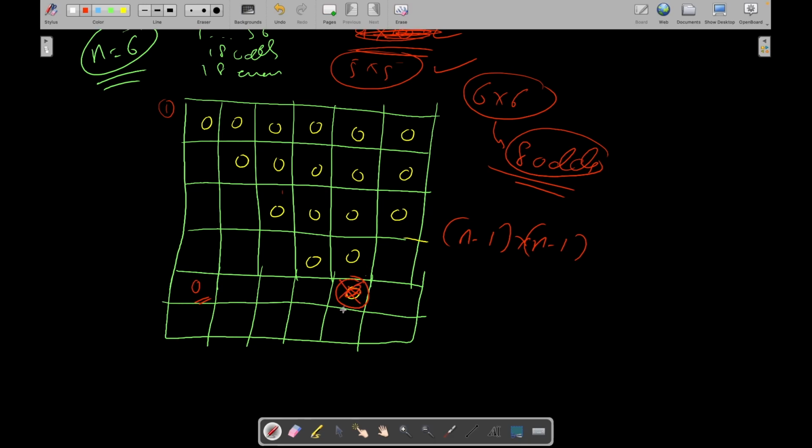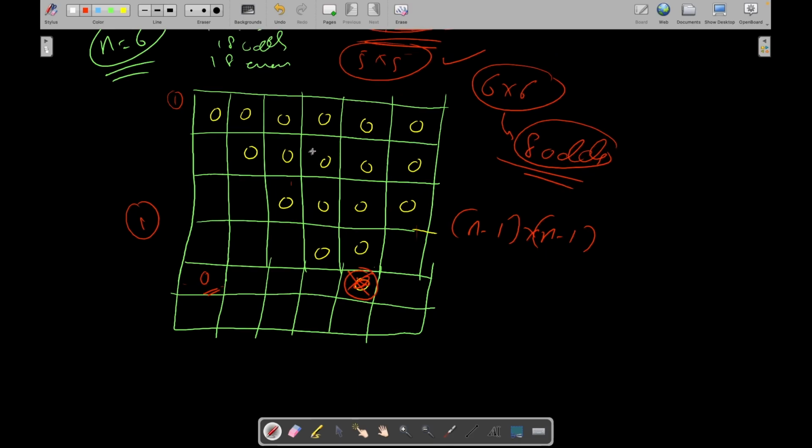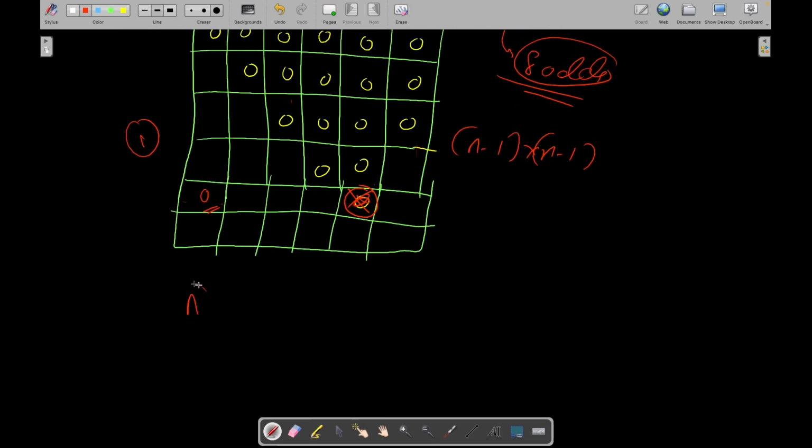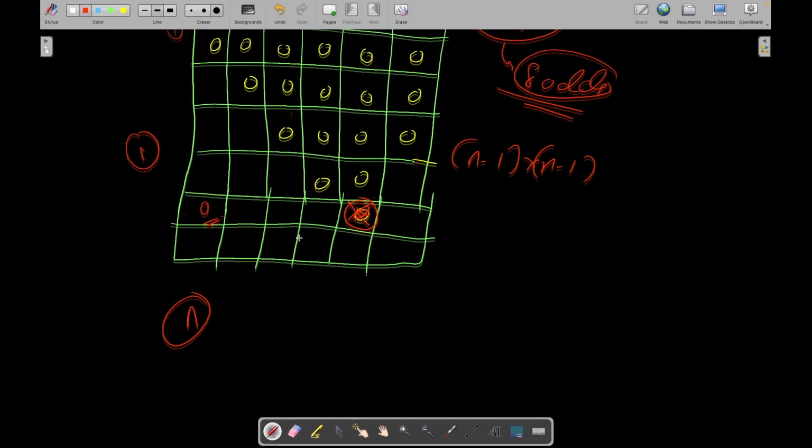So if I swap these two elements, it will not disturb the number of odds in my smaller matrix, but it will increase the number of odds in the bigger matrix by 1. And what I observed is that no matter how big our n is, whether it is odd or even, it does not matter.